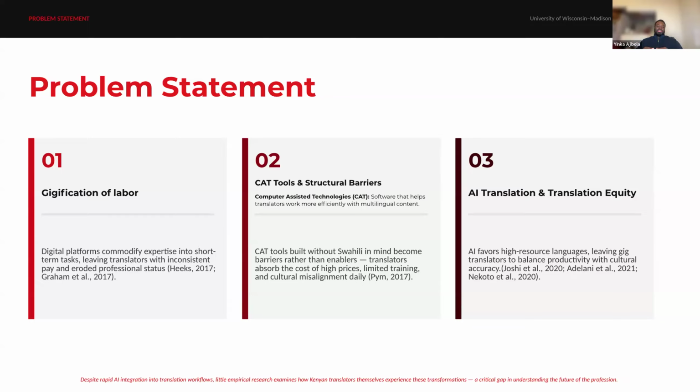In some instances, you often see that generative AI, or AI as an umbrella, often produces fluent sentences, but they contain subtle errors as well. And so when you look at this from this perspective, it does leave the translators to choose between spending time on corrections or avoiding the tools altogether, risking their competitive edge.